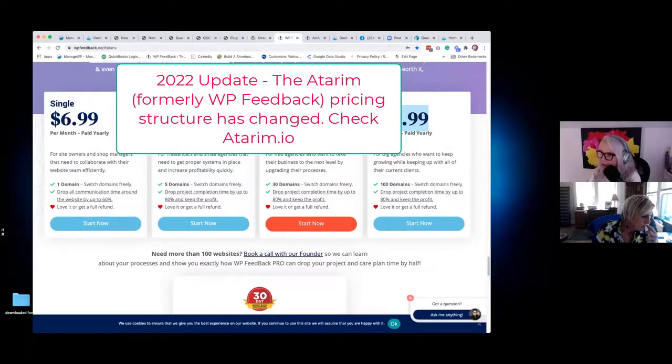I wouldn't have a problem using WP Feedback and leaving it on a website on some of my clients because they've been with me a long time. They're comfortable in the back end of their websites. Then I have clients who never log into their website. I do everything for them and they like it that way. They don't want to have to worry about it. That's why I pay you X number of dollars a month so I don't have to worry about it. You do everything.